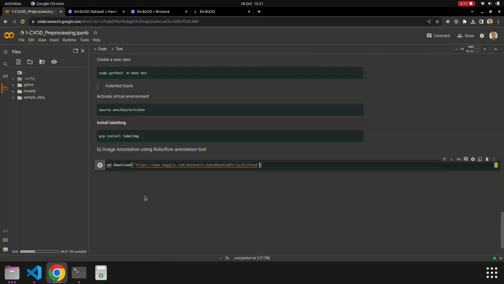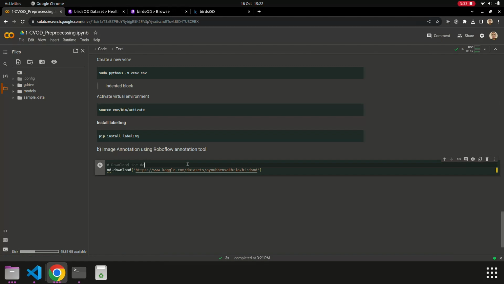You can find the link to the dataset on Kaggle, and just execute this line of code.